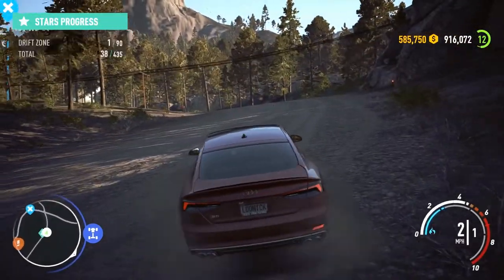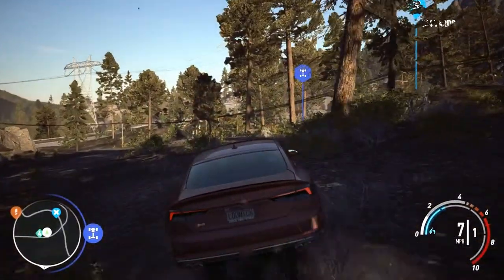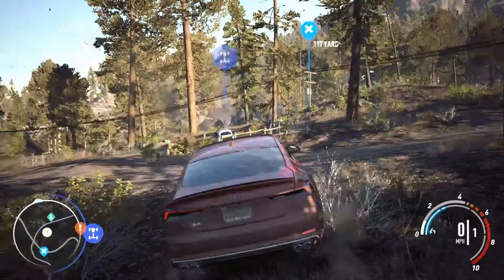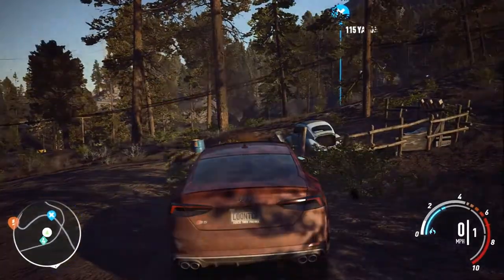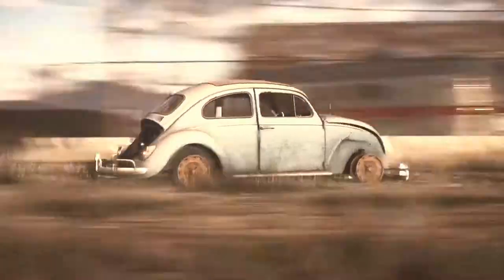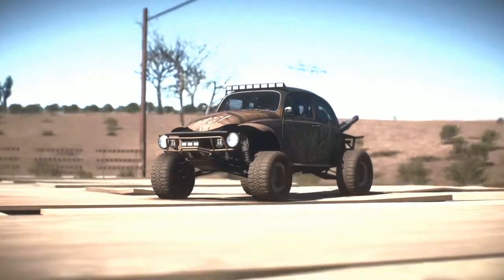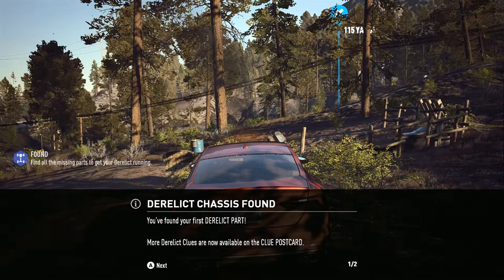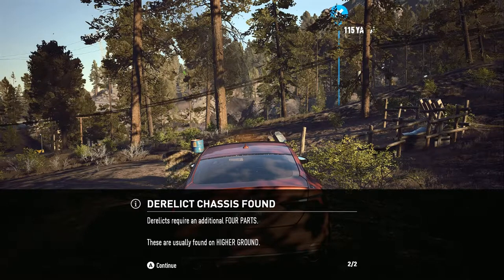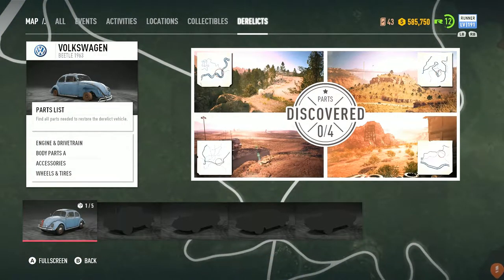Here we are. There it is. What am I supposed to, just drive into it? We picked it up. Alright. It's the old bug. Got the bug. Yeah, look at that. That's definitely nice. From an original Beetle. I'd recognize the bug anywhere. I need an additional four parts, usually found on higher ground. Yay. Okay. Now we got the bug.